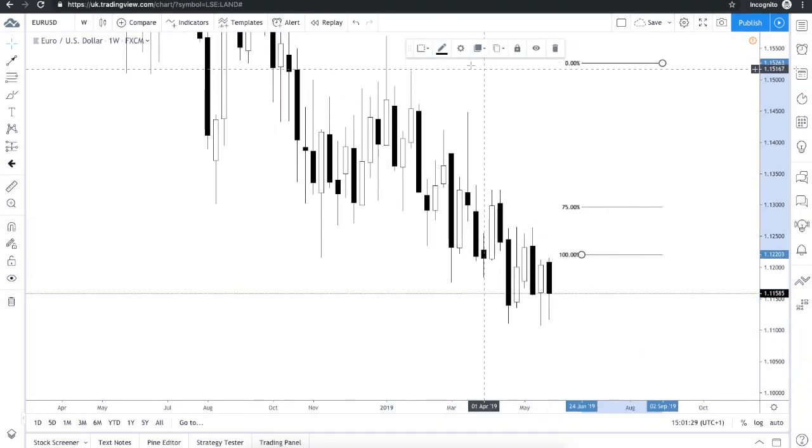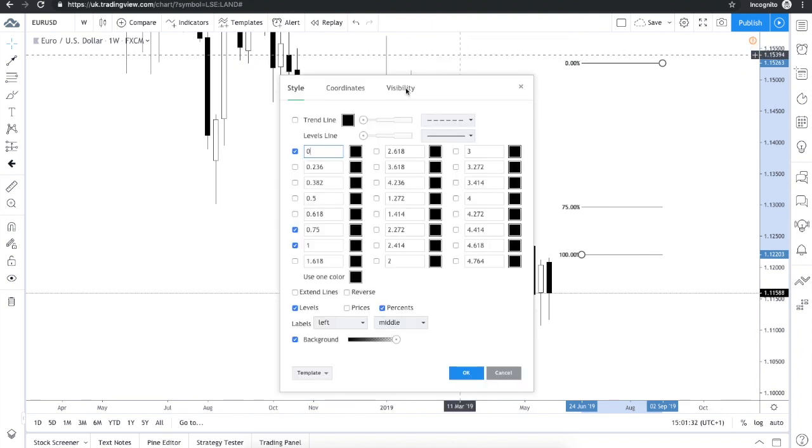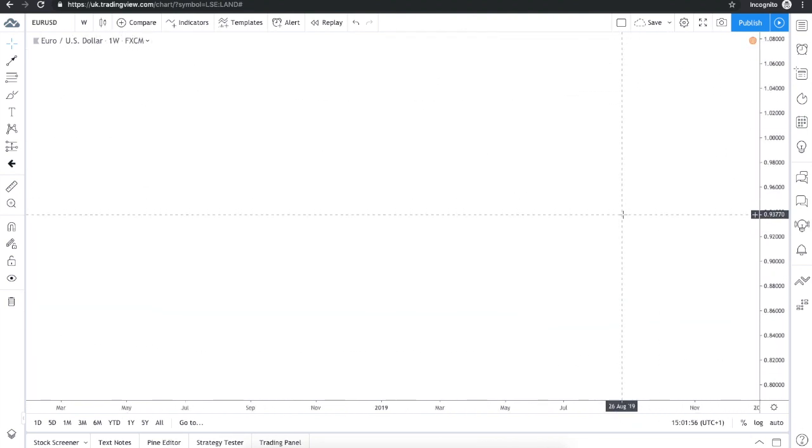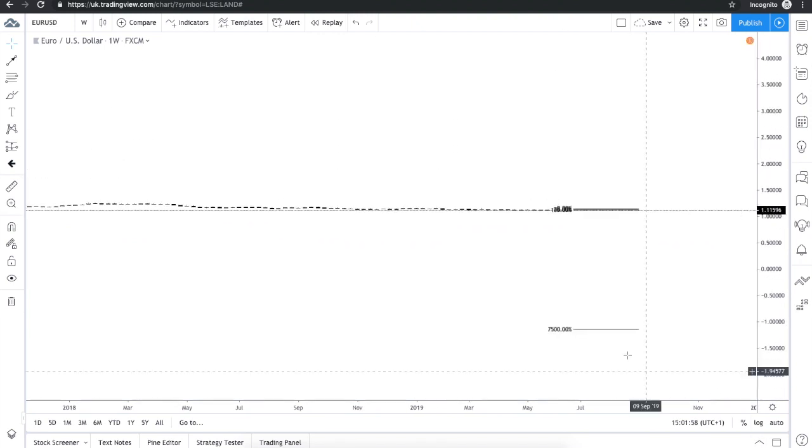So I'm going to delete that there. To change that again, go to settings. You want to take the trend line off, and you want to mark up, because these are percentages as well, you want to use 0.75 or 0.5. If you put in 75, for example, I'll actually do that to show you. Say you want to take 75%, you put 75 in, and you click that. Well, there you go, way down here. So that's 7,500%. So that's wrong.